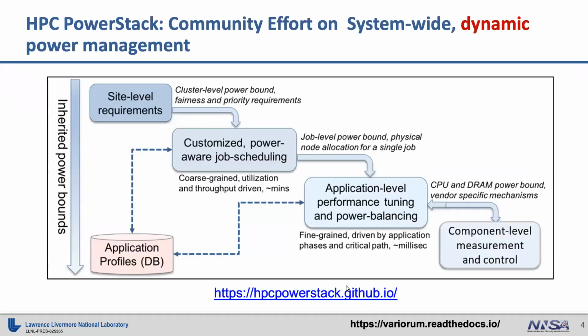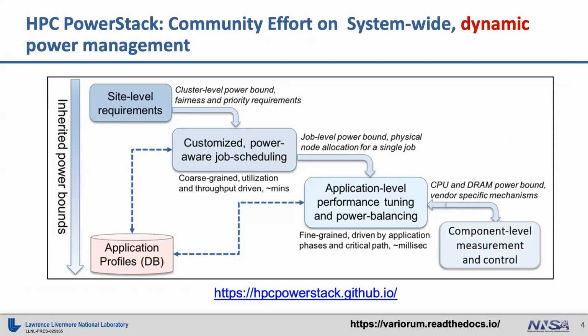So let's start by looking at system-wide and dynamic power management. So what do we mean by that? For every supercomputer, there are various levels at which you can manage power. So there can be a site level requirement where there's a cluster level power bound, which is derived or obtained based on the requirements of the site.